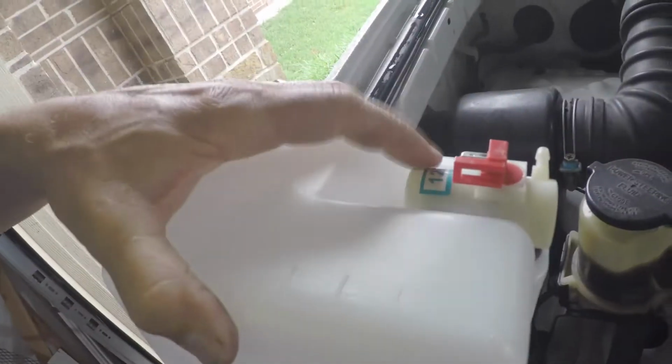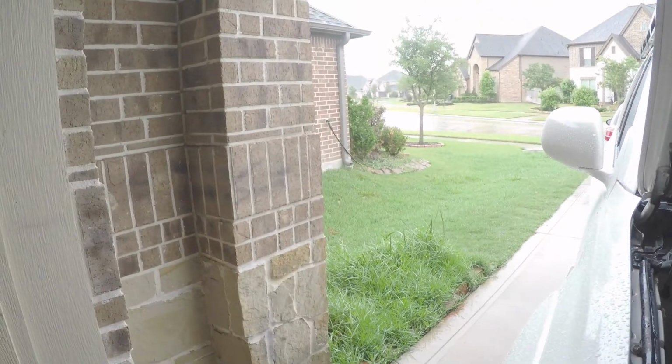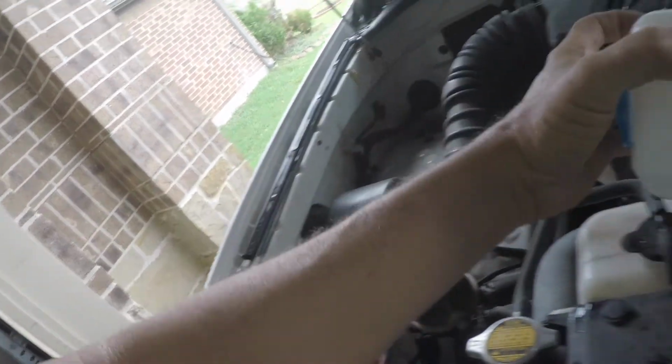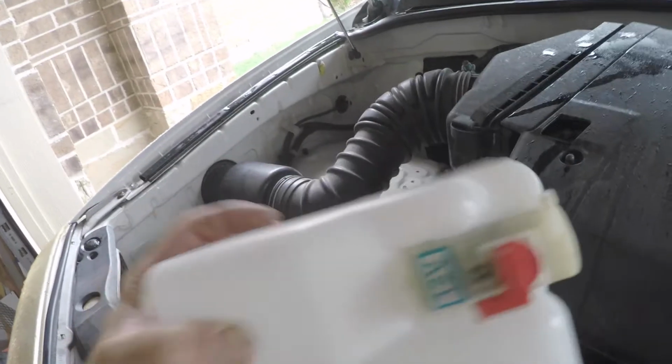I'm not going to use this pump here because the ones I've got are working, so we're gonna switch them all over and get that done while it is another rainy day. I'm gonna pop that right in here and hook up all these hoses. I know I need to drill some holes in here. It's looking like this hole here is smaller than the one that the original washer fluid came with.